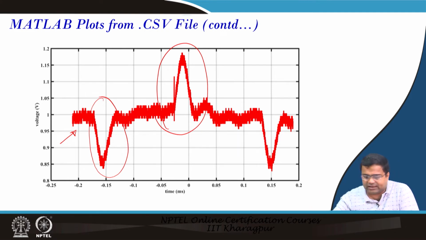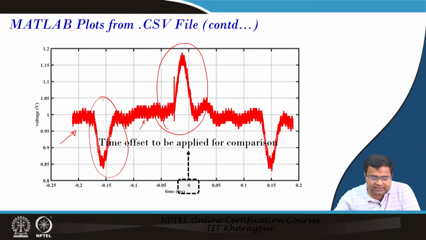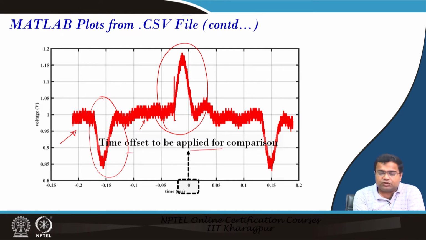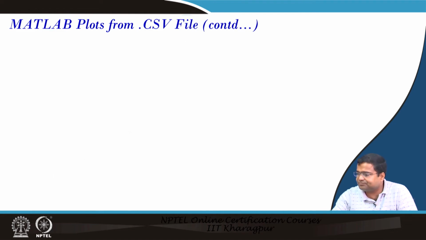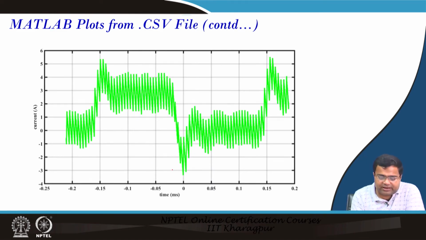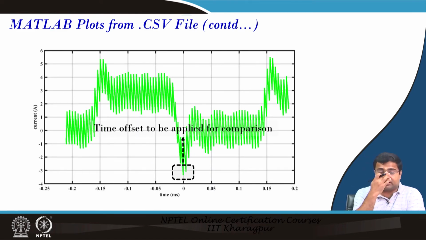Since you are using a digital storage oscilloscope, the data will look like quantized data. Next, the actual experimental data, you will see, seems to start with some negative value. So we need to apply a time offset so that you can start this waveform from 0. You have to shift it to the right side, so you have to add a time offset. This is the inductor current waveform, which also has a time offset that you have to consider, and this is the experimental plot we are showing in MATLAB, because we have already accessed the data.